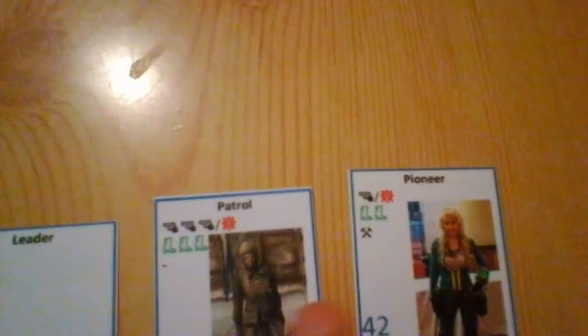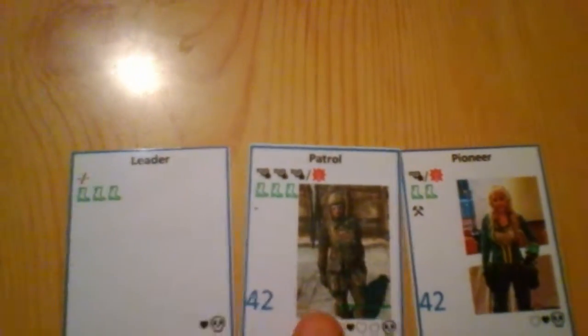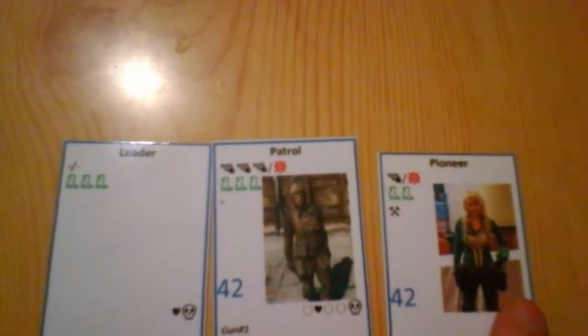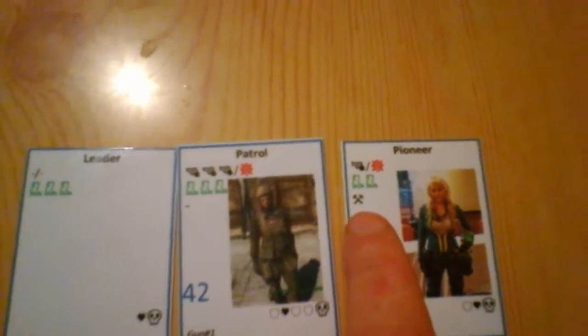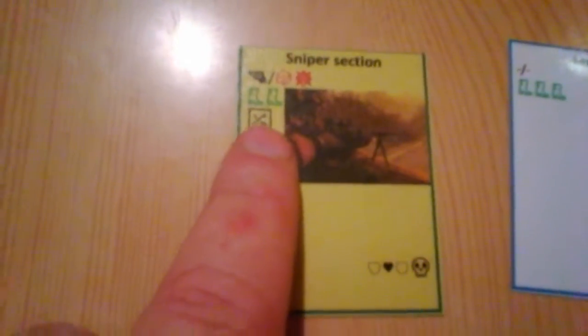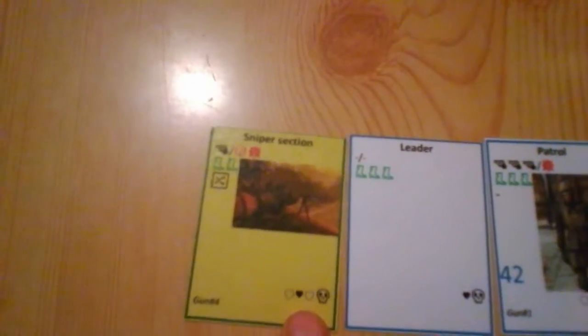Then there is another little row where one of 2 icons can be there, or nothing. So there's nothing on these 2 guys, the leader and the patrol. But the pioneer has the labour icon, which we talked about earlier, which lets it do labour things. And the sniper section has the scouting action icon, which is this pathfinding crossed arrows thing. That's used for initiative in combat and in movement. The more of those you have, the more chances you get to go first.